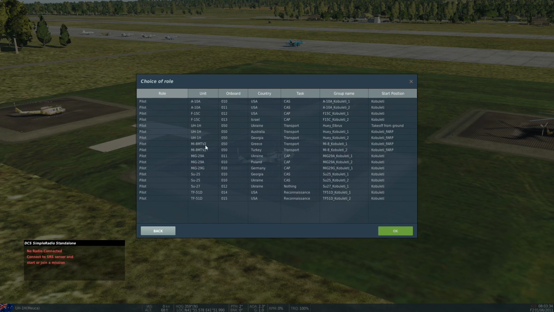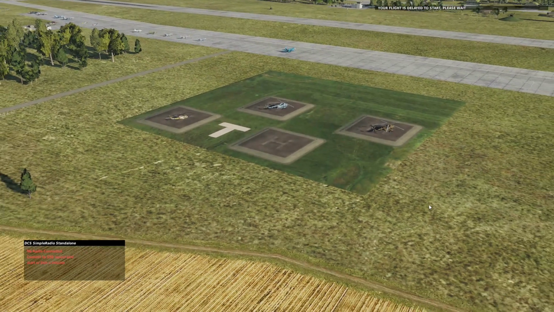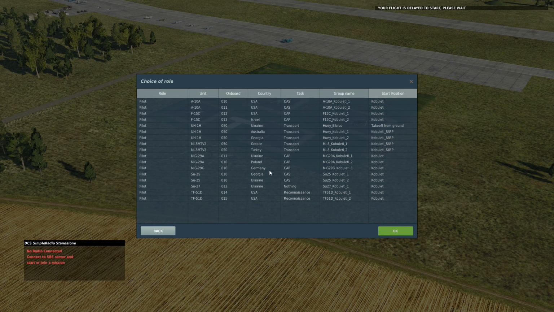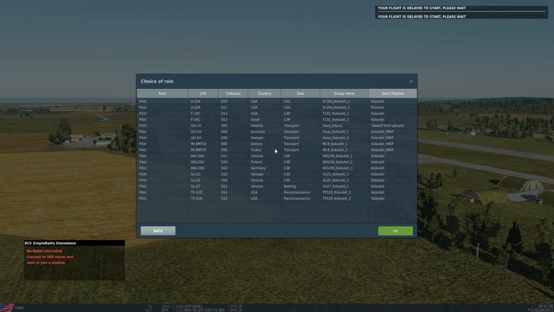Now if I try to switch again to whatever client or to any other client in this Farb, it won't let me. For example, if I try to switch to this MI8 from Turkey, my client disappears and we get a message saying your flight is delayed to start, please wait. There we go, and it doesn't let us. But don't worry, this is only temporary. We can jump back, but in order to jump back, we need to swap clients a couple of times more.